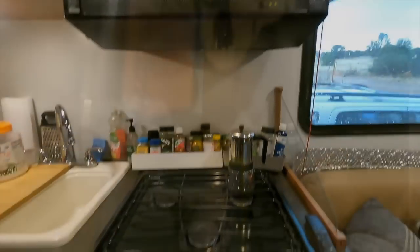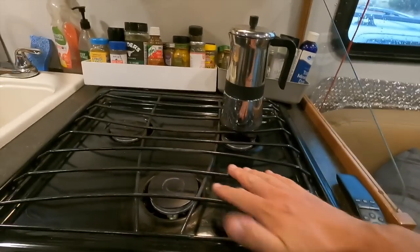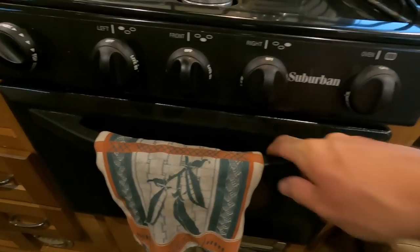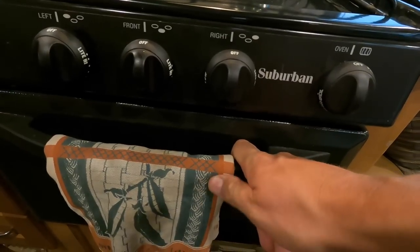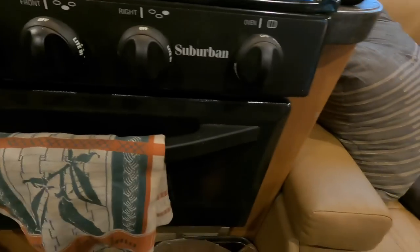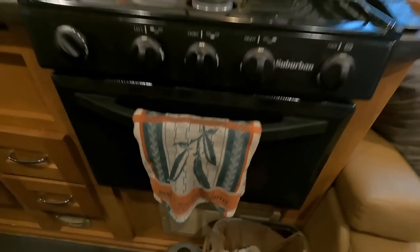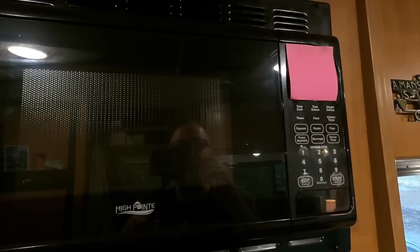So the kitchen, I have a 3-burner stove, which is kind of like the normal thing you get in an RV, but you don't always see ovens. And I was very happy to find one with an oven. It turns out I just don't use it. I use my air fryer instead. I have enough power that I can use an air fryer no problem and not use the propane. So it ends up being less expensive for me. But it's nice to have just in case I ever do Thanksgiving dinner in my RV, which probably will never happen.